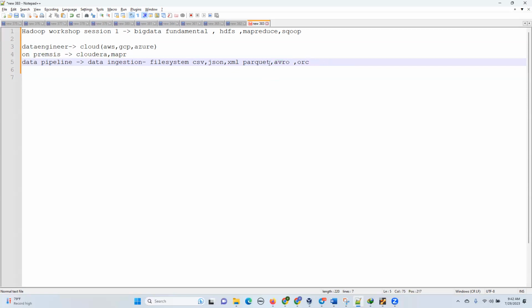Data cannot come only from the file system. The data may come from SQL databases also. We should have knowledge of how to ingest the data from the different SQL databases. Knowing only one SQL database is good enough, because other SQL databases follow the same way, JDBC. We connect any database with Java JDBC connectivity, get the result set, and do our CRUD operations. We can write data, read data, delete data, so we can do it programmatically.